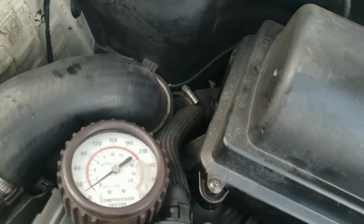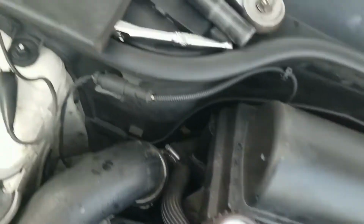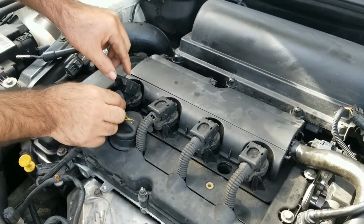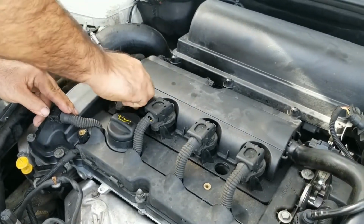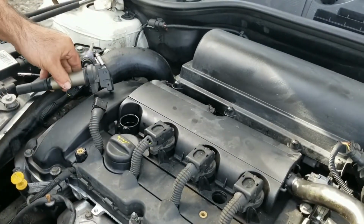To check your engine compression, you need one of these testers. You can rent it at AutoZone or buy it, and it has different adapters. To remove the coil, you just have to lift this and pull it out. The first time, you're going to have to twist it a little bit to come off. This one was easier because I had just taken it out.